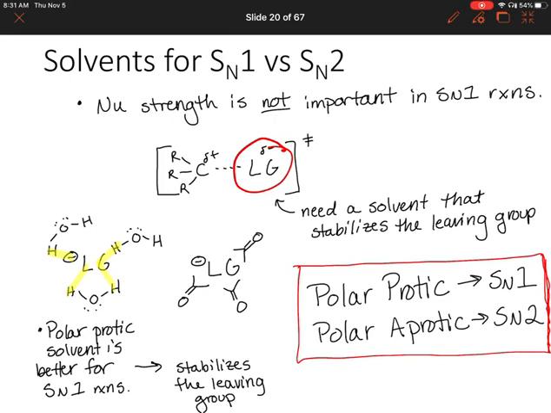Okay, and what we'll do in the next video is we'll talk about nucleophile strength in a particular solvent. So it goes even deeper into the interactions going on during a reaction. And then in the next video, we'll go back to our summary table that we've been filling out, and we'll fill out the solvent section.